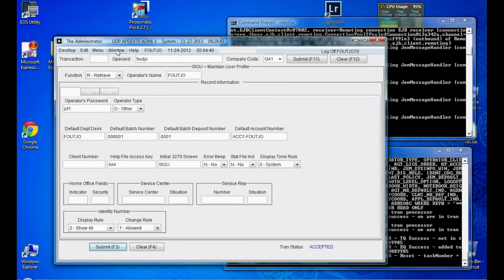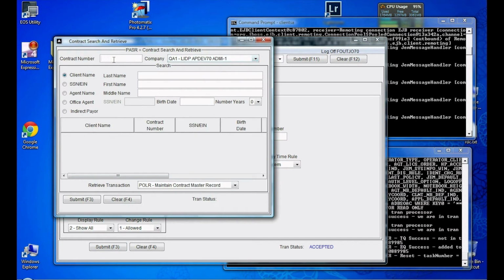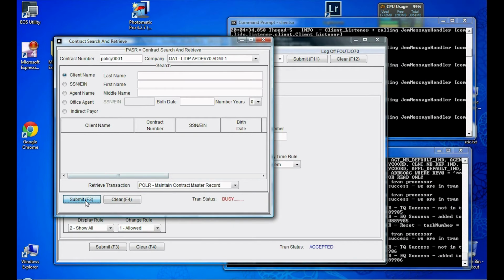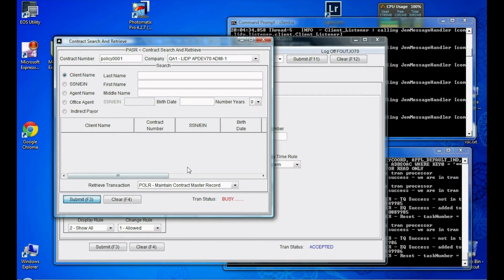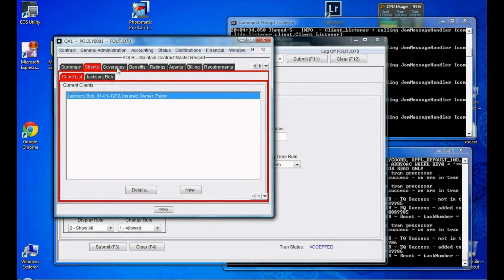And then finally, what I want to do is now retrieve a contract. And there is the contract information.